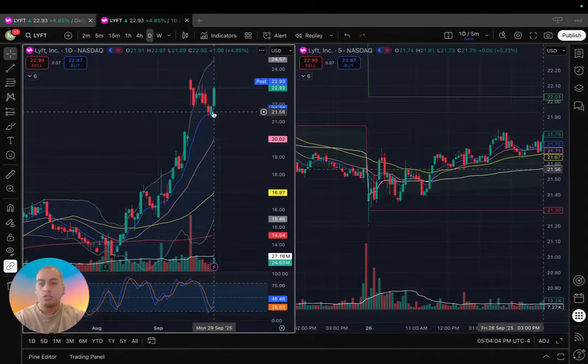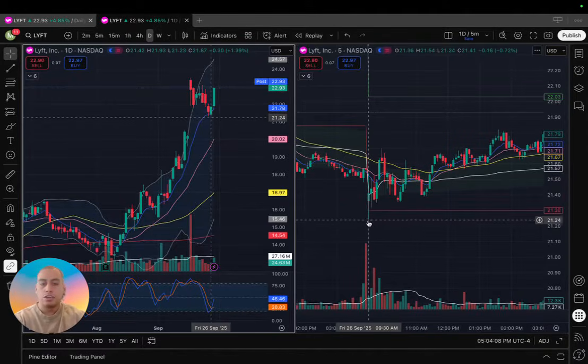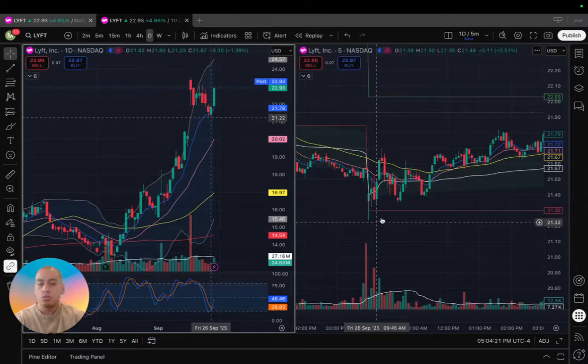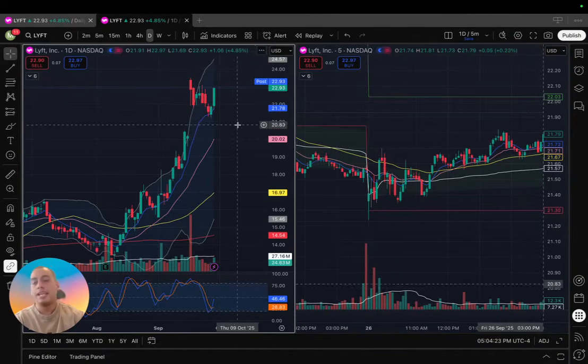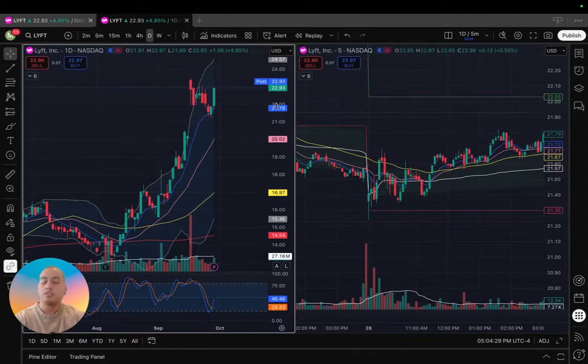So I saw there was some struggle at the 9 EMA when it pulled back. I looked at the 5-minute chart, saw this candle, kind of a potential bottom. We entered at 9:41, so this is the next candle we entered, and it's up and down the rest of the day. But we had the stop loss under the candle, so we weren't too worried. We got in with heavy size and little risk, so we rode that, and today we're up like 4 or 5%. I actually took 50% off.